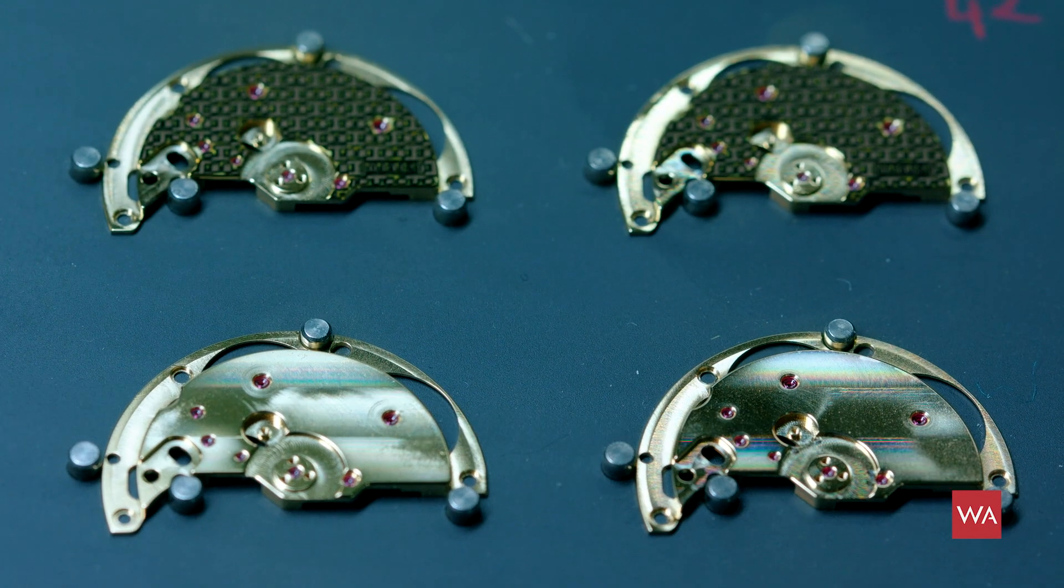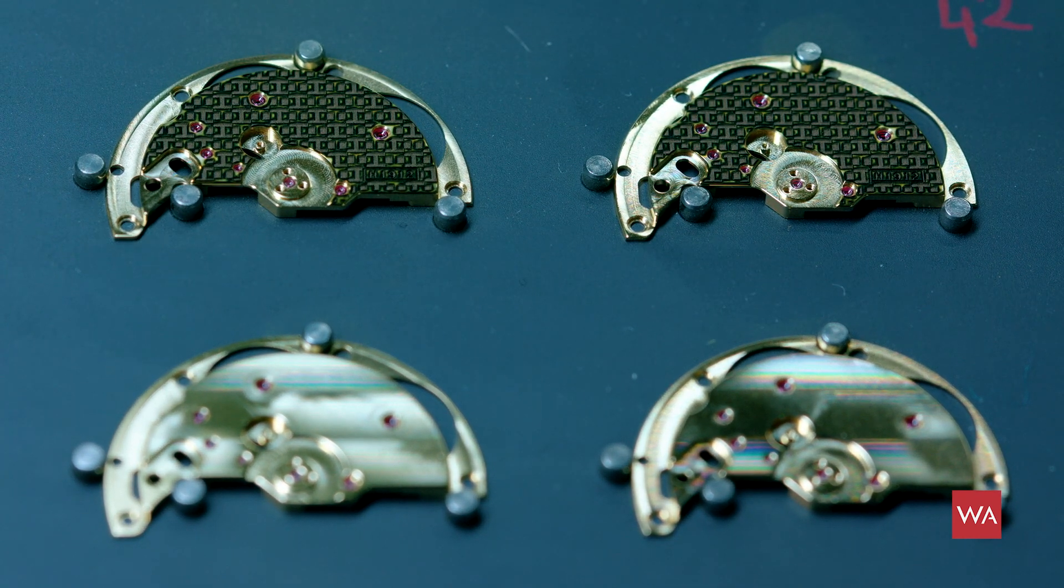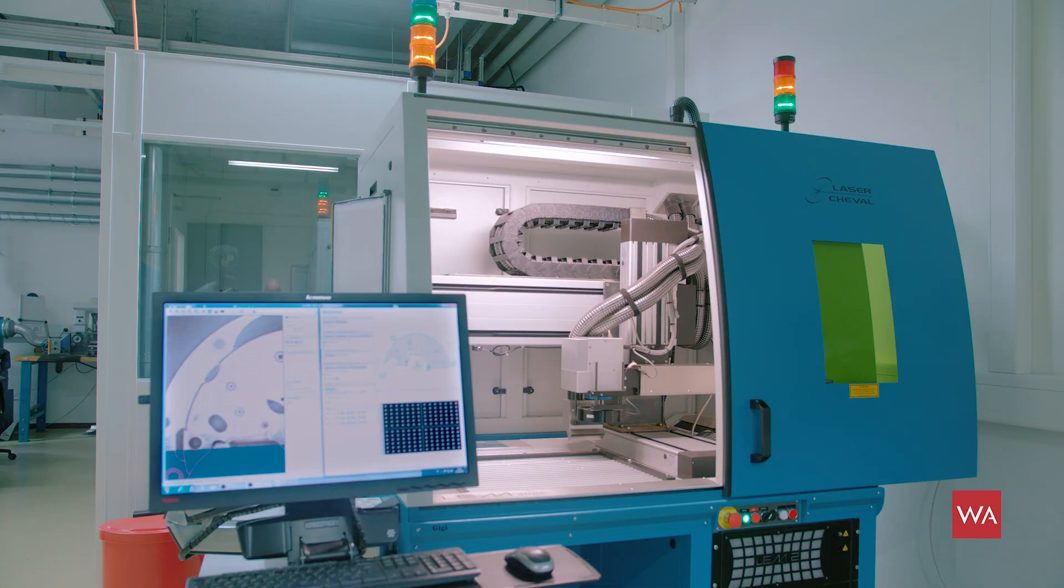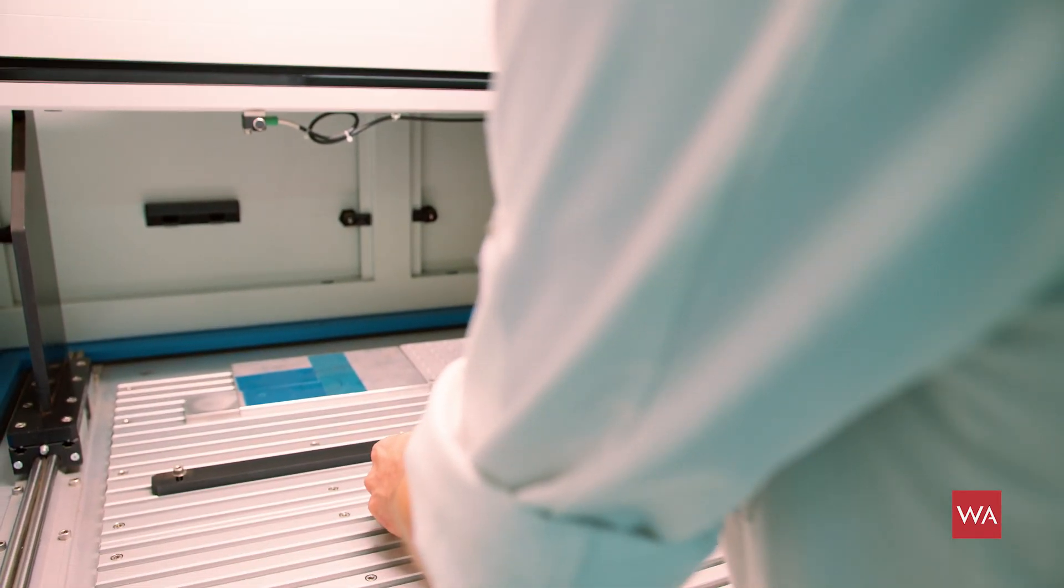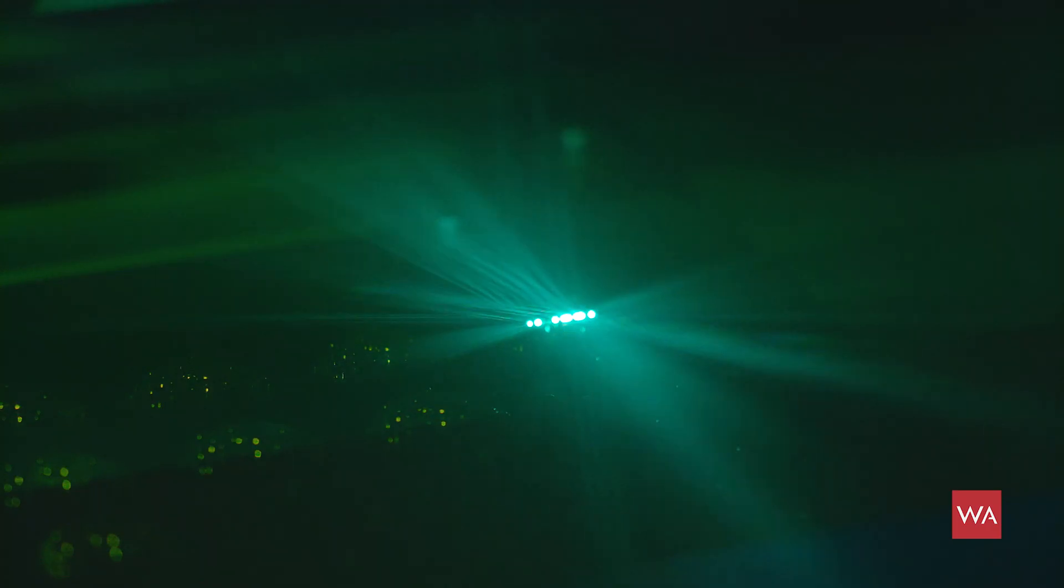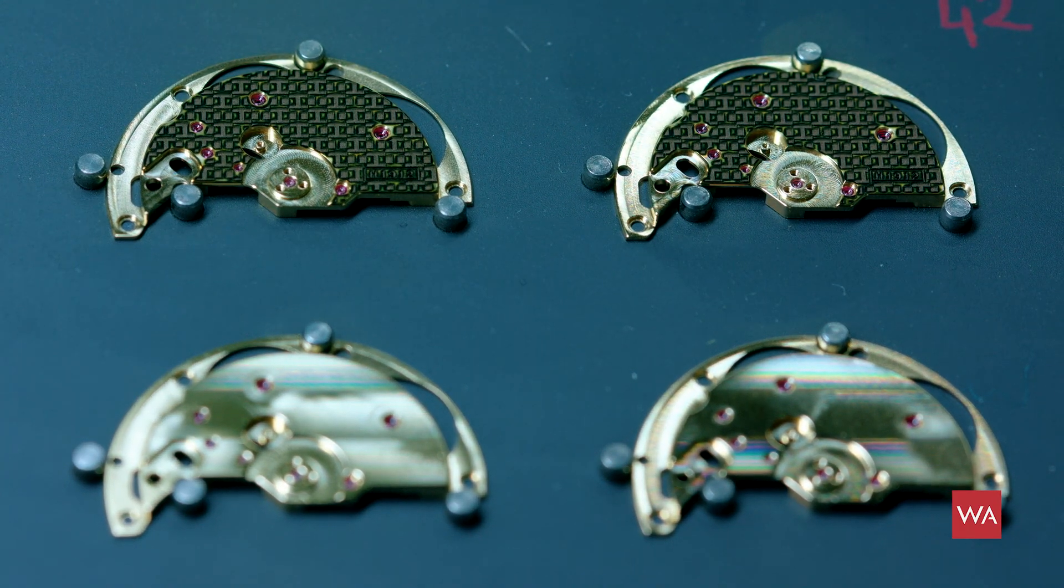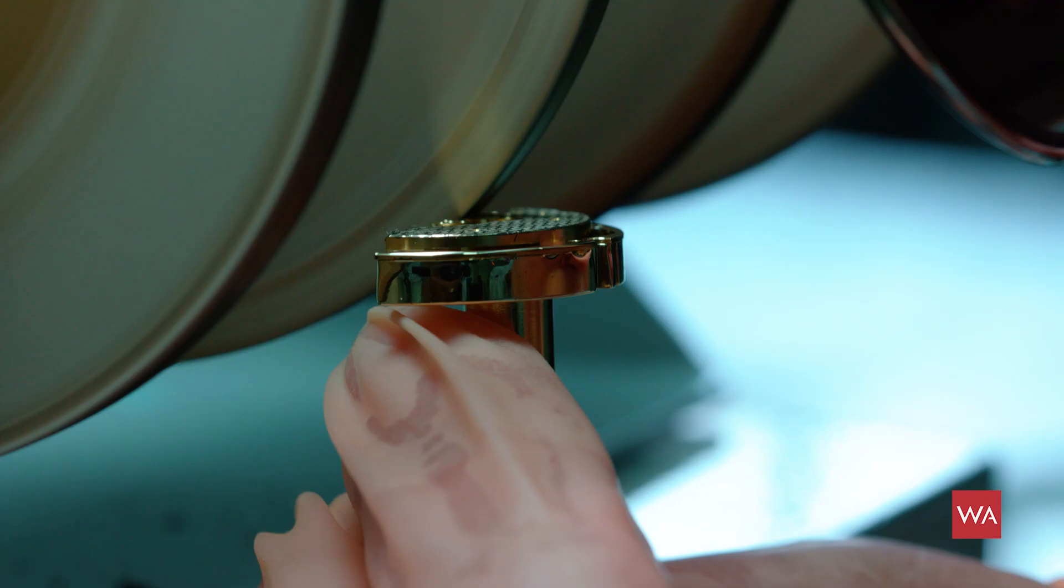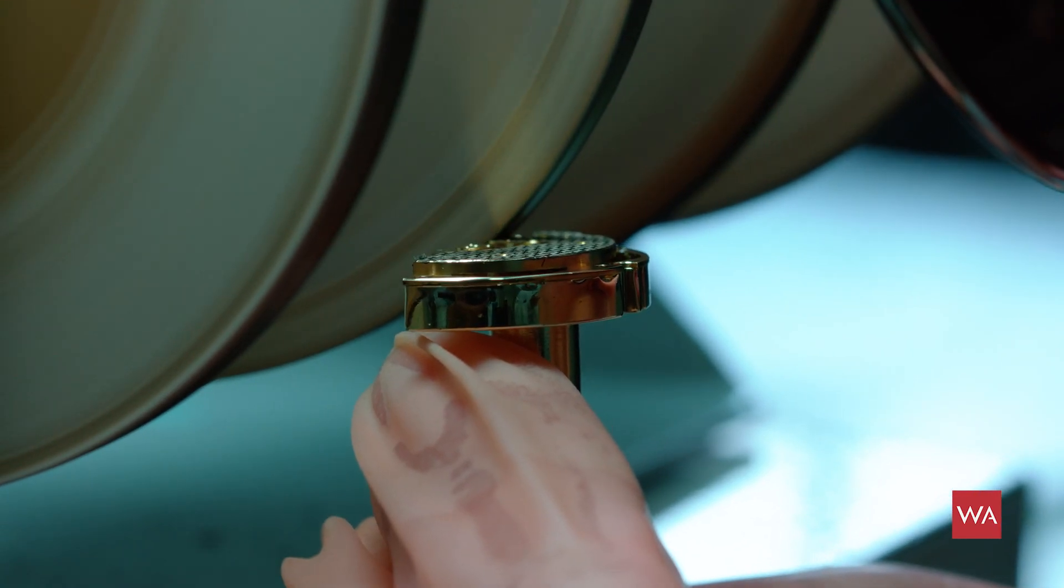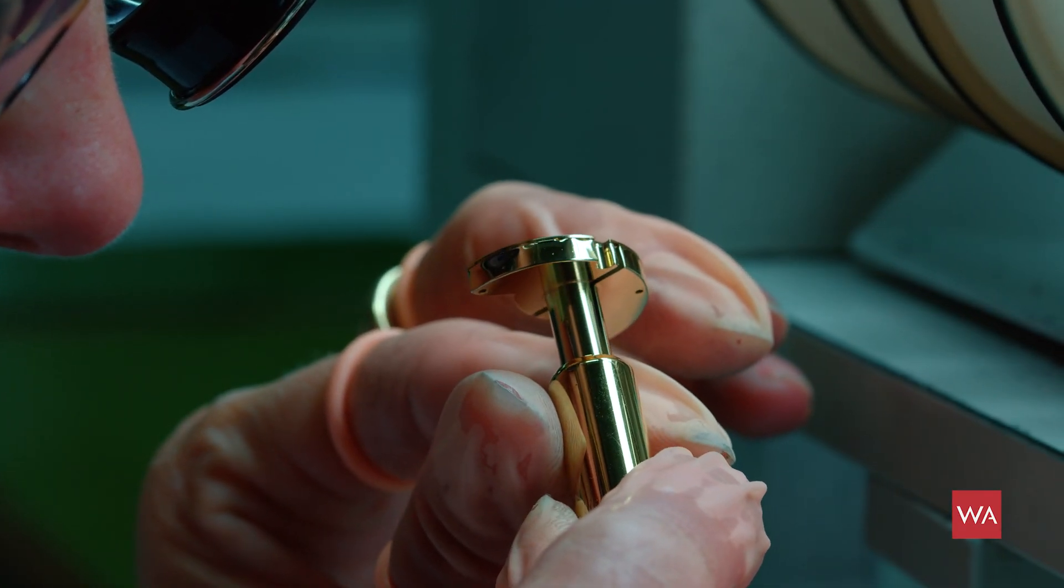Of course, you can go a step further as Hermès does it and you can apply the H of Hermès, the logo. And this is done in this case by a laser. The laser is programmed and the laser will now automatically laser in on the surface the H. But this is not everything that is done. You have then edges that have to be treated and these edges are polished. So they perfectly shine and this is all part of the decoration of movement.